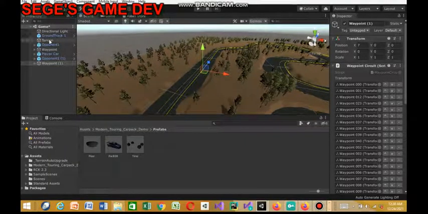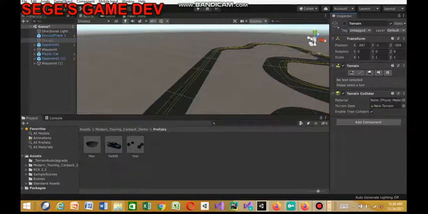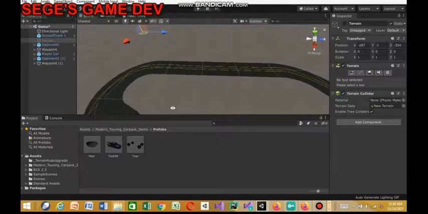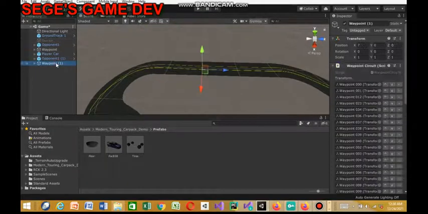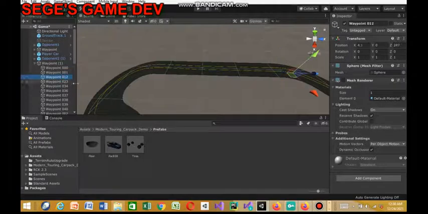What I'm just gonna do is turn off the terrain. So you want to see the terrain now. So let's watch what we can do to this. That's no problem.